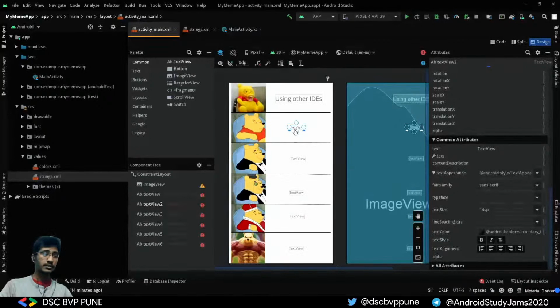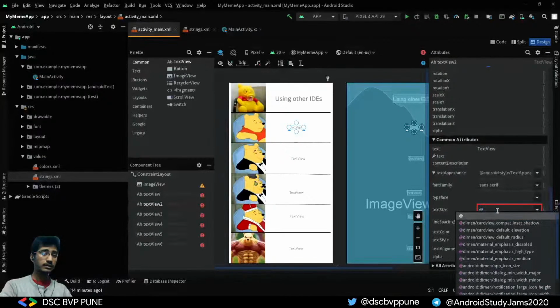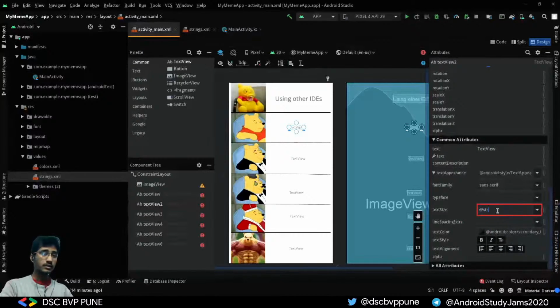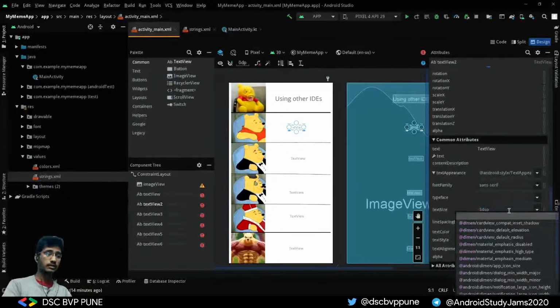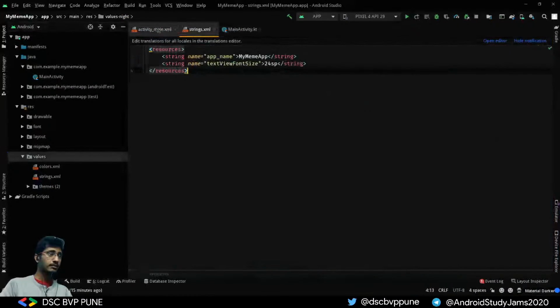We will select this text view, come here, text size, and then add. Okay, see add, then Android. I think it's in the dimensions file. Wait a second. It's not in the value strings, it's in dimensions. Yeah, you have to make a separate file for the dimensions.